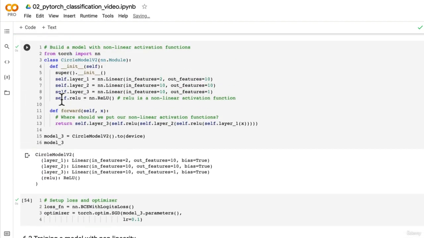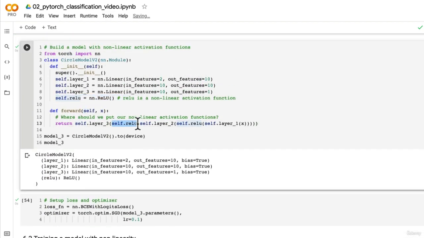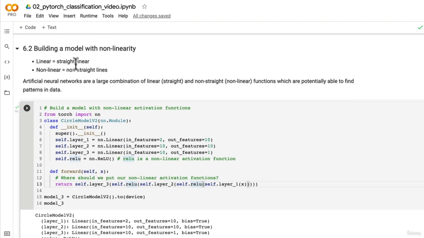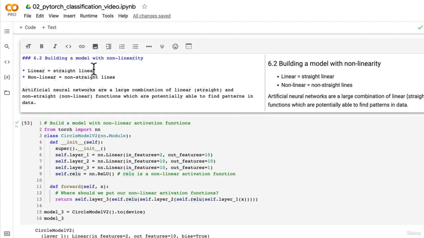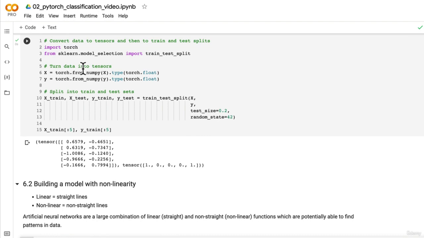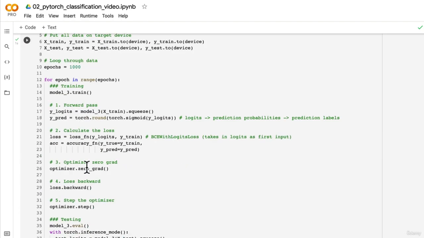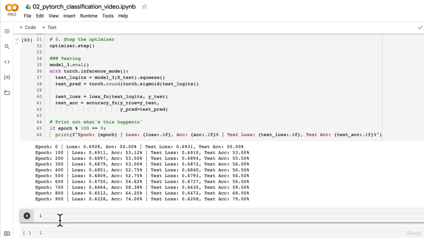All we did was we added in a ReLU layer, or just 2 of them. ReLU here, ReLU here. But what did we do? We gave our model the power of straight lines, and non-straight lines. So it can potentially draw a line to separate these circles. So in the next video, let's draw a line, plot our model's decision boundary using our function, and see if it really did learn anything. I'll see you there.